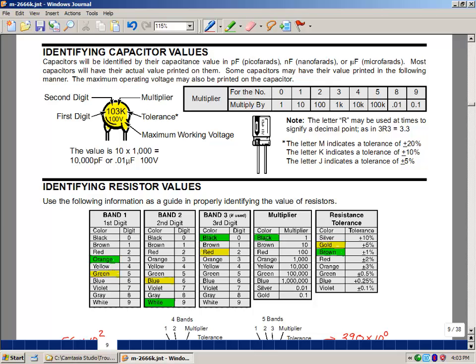There are two types of capacitors, ones that are polarized and ones that are non-polarized. The polarized capacitor will have a plus or a minus sign somewhere on the body of the capacitor. Usually they don't label both of them, but the other one will be the opposite sign. So if this is the minus sign, then this would be the plus sign. As you insert this in a printed circuit board, you'll have to make sure that you get the correct sign in the hole. If you don't, this capacitor can actually overheat and explode if it's put in backwards. So be very careful, and we're going to ask your lab supervisor to check your work to make sure these things are done correctly so that we're safe when we power everything up.